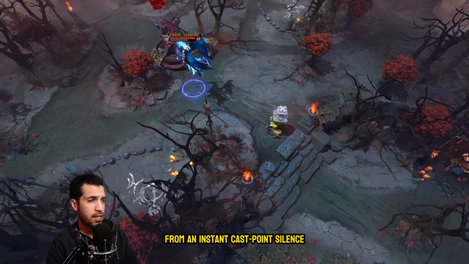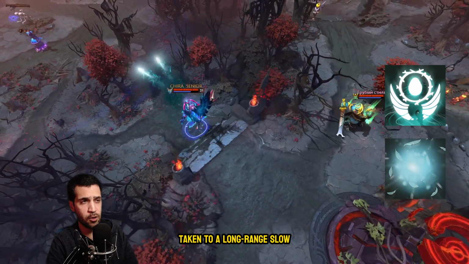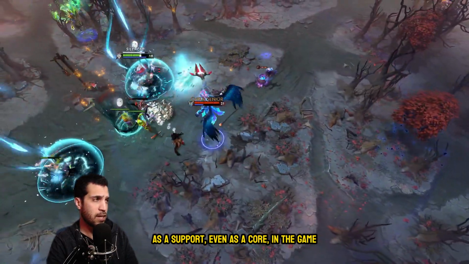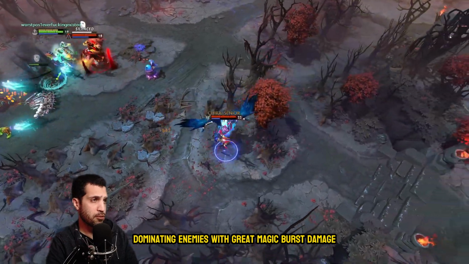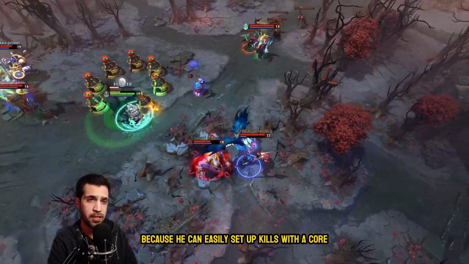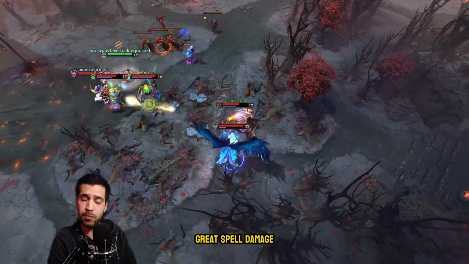From an instant cast point silence that amplifies magic damage taken to a long range slow, Skywrath Mage is honestly one of the highest damage dealers as a support or even as a core in the game. Skywrath Mage is about obliterating dominating enemies with great magic burst damage from an incredible range. Skywrath Mage is a popular position for a support hero because he can easily set up kills with a core or strong offlaner while providing, again, great spell damage.